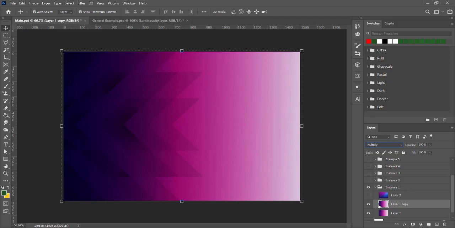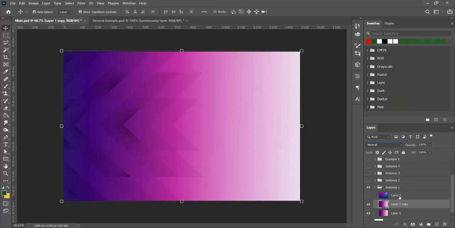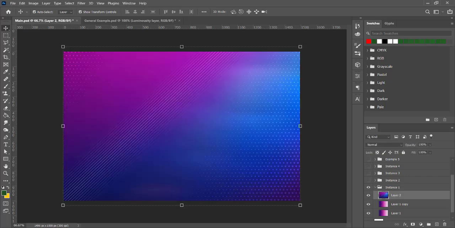Another way is that I can mix two different pattern backgrounds to make the background more interesting. Now let me return this one back to normal and let me activate this layer 2. This is another pattern background.